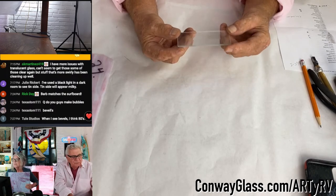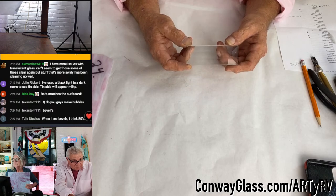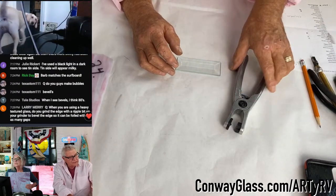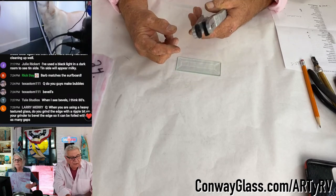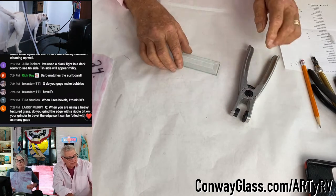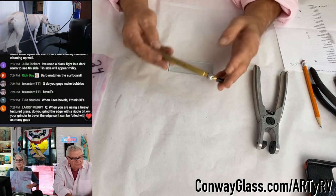All right. So your beveled glass, most of your glass comes 3/16 thick with a half inch bevel on it on all four sides. So when you're cutting this glass, you really do need your running pliers, and I'm going to use my Silberschmitts tonight. I'm going to show you that these pliers are just as nice. Actually, I think they're better than other pliers, just because they have a deeper jaw and it eliminates some rainbow cuts. So I've got my cutter here. This is just a pencil grip brass cutter.